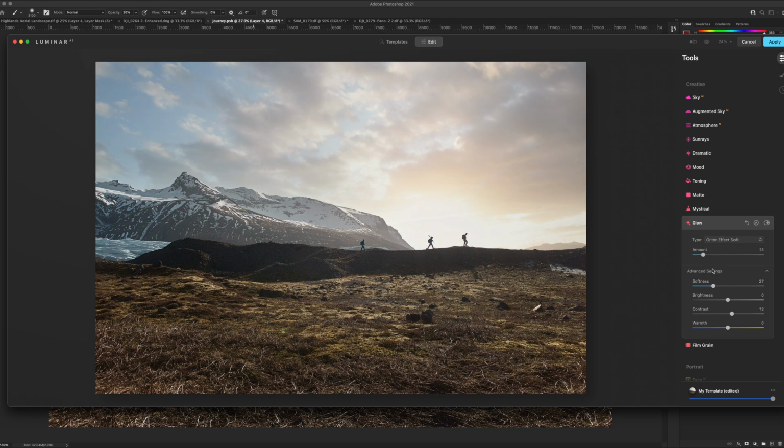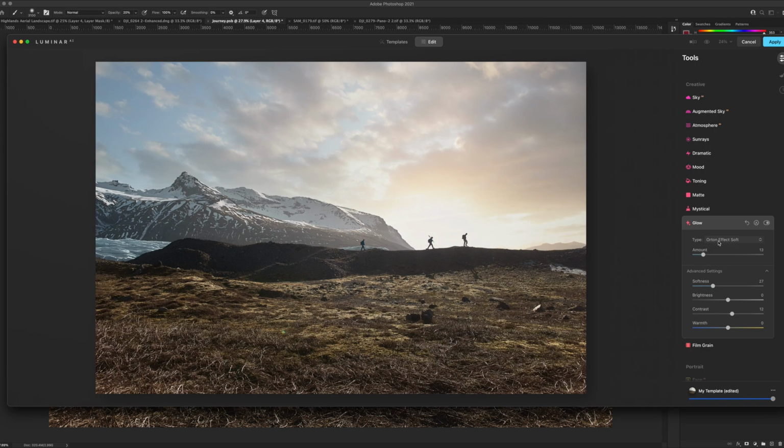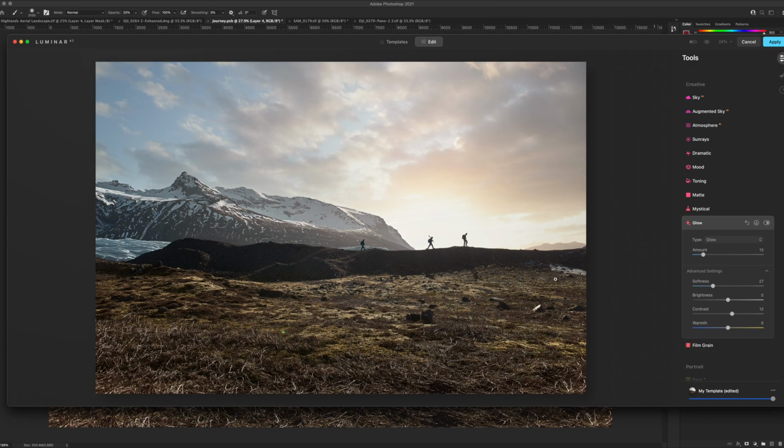There's other things you can do. There's Orton and Soft. Actually, I think the one I probably used was the Orton Effect Soft. Let me see. Was it Glow? No. Maybe. Let's see. Oh, it's not letting me affect it, but it was not Soft Focus. Honestly, any of these effects would have worked, but I think we were probably using just a regular glow effect. Yeah, whatever. Close enough. So you can see that we're not going all the way. We're not dragging this all the way up, because that would be crazy and unrealistic. So we're just keeping it within a realm of restraint.